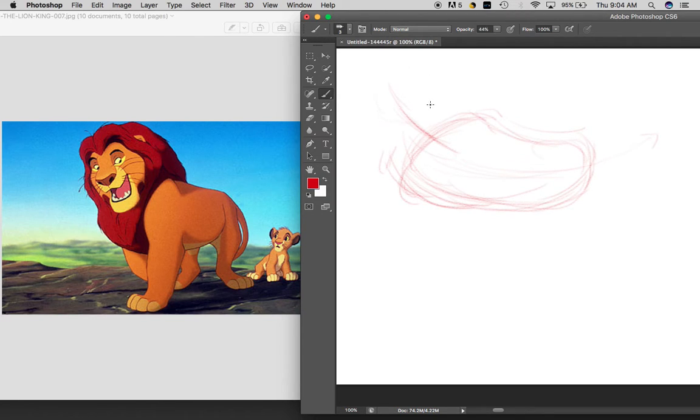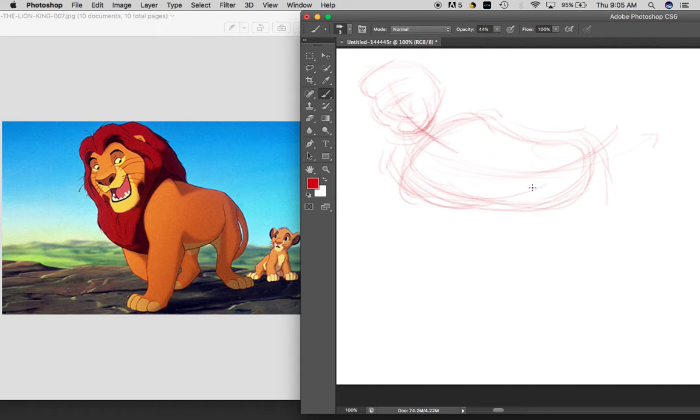So we could throw on the head just generally right in through here just to get a feel for what we're looking at without putting really the mane on so far. And we see the Lion King's head about like this for now. With the nose a little bit will come down, and of course the mouth will open up later on in through there. So we have that. We'll bring the backside in through here. The tail will come down.